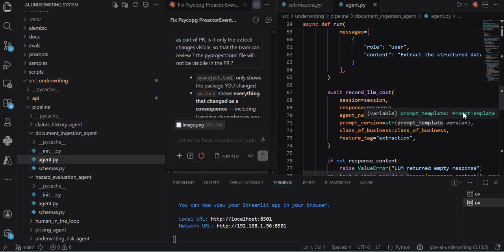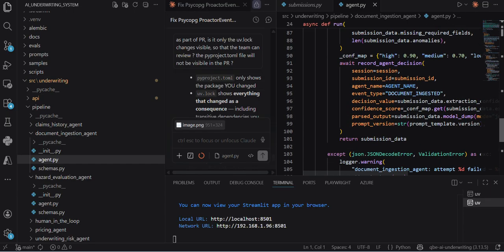This is another feature of this application. Say for example, if a finance team in the organization wanted to know how much money we spent towards this LLM AI, in that case we want to know what agent costs this much money. We have many agents, so which agent is costing more money, or which policy cost us more money towards API calls, and which model, whether it's a Sonnet model or Haiku model, cost more money. Those kinds of things we need to find out, so each and every agent needs to have such a method, like record LLM cost.